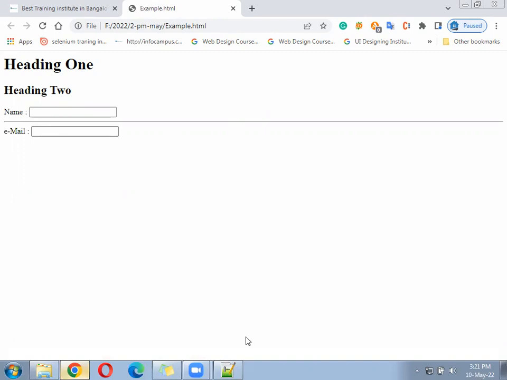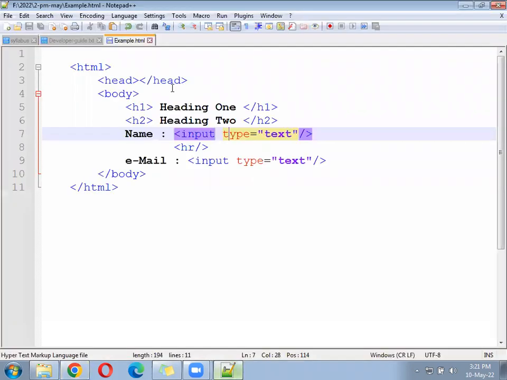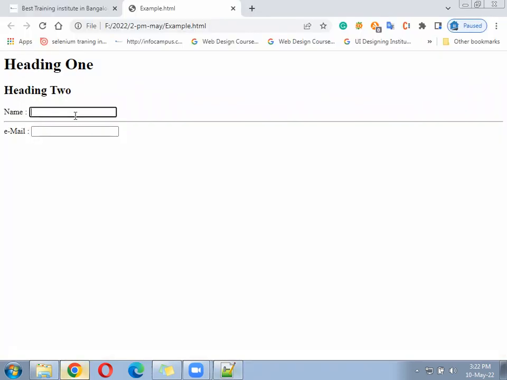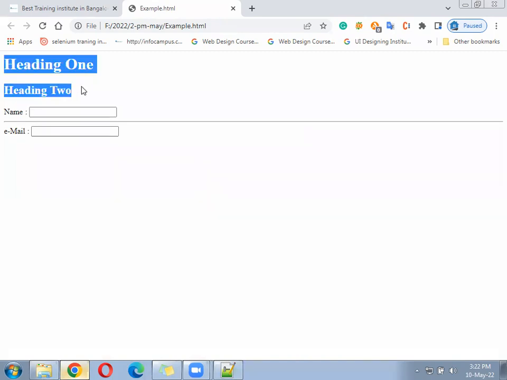Okay. Quickly we can count on the finger and then we'll go. What are the 6 points you have remembered today? One, we have tags. Inside the tag we have 2 types of tag. One is called input and output. If we enter the value, that is called an input tag. If we display the output, that is called an output tag. Next we have dependent and independent. If the tag will open and close, that is called dependent. If the tag is only open, that is called independent.